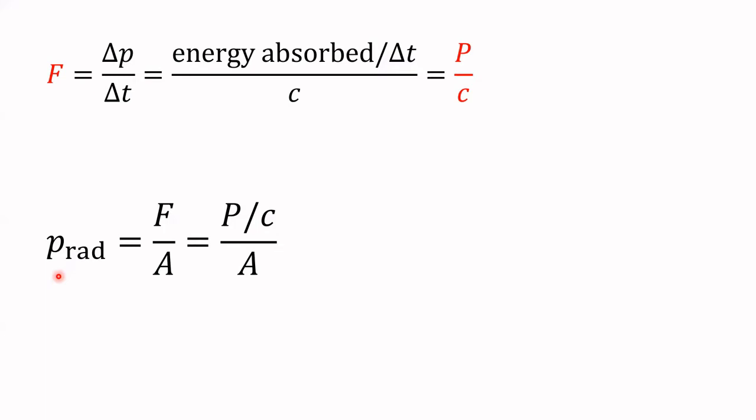So you want to memorize that phrase or that term, radiation pressure. The RAD helps you remember that this is not P for momentum and it's not P for power. This is the P for radiation pressure. When you see that RAD, we're talking about radiation pressure. So if I take the right side here and divide it by area, and now let's switch these two - we can do that, right? The C and the A are really both in the denominator.